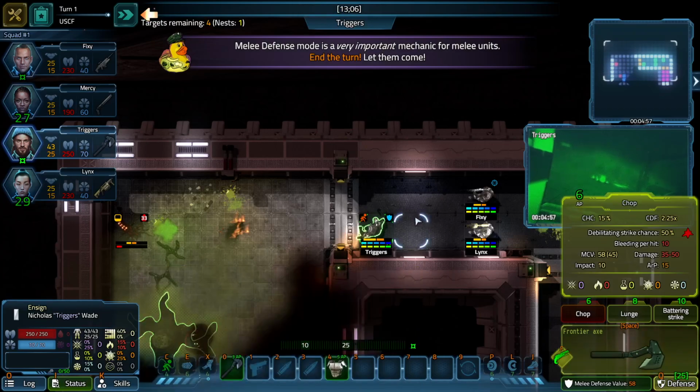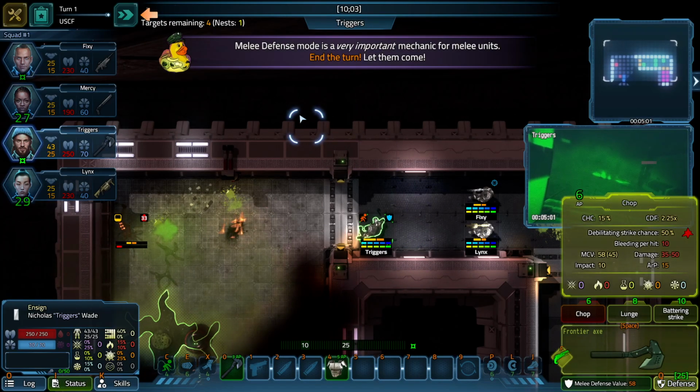Reporting. This is a very important mechanic for melee units. End the turn. Let them come.